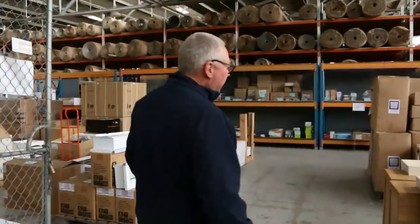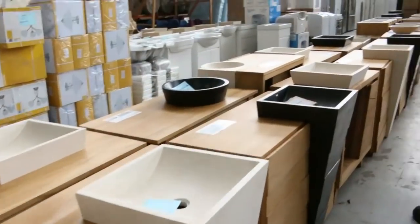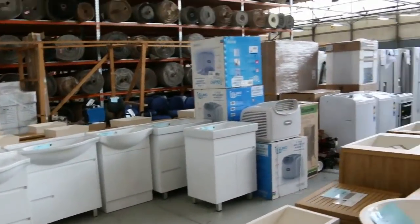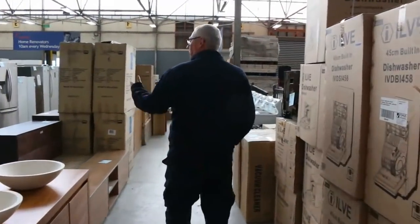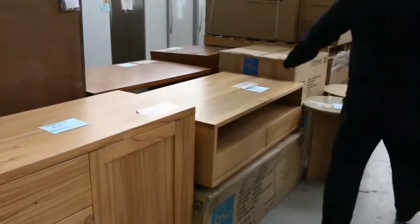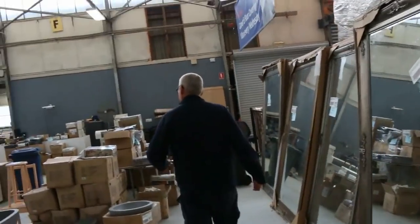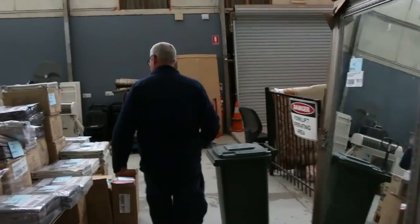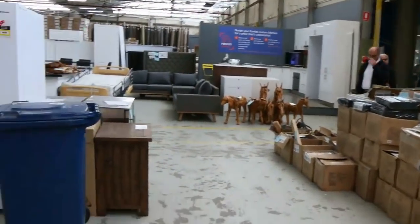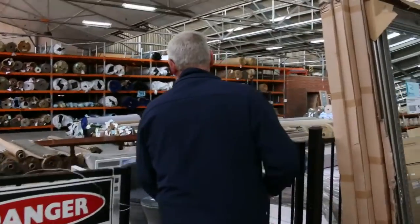We'll give a quick preview of the other two auctions. Making our way into Home Renovators — we've got these fancy looking vanity units, really cool, haven't seen those in before. Shower screens, plenty of normal vanity units, lots of appliances including fridges and washing machines, lots of furniture, vanity basins, mirrors, and as usual a whole heap of little interesting items such as some animal ornaments and a really big horse.